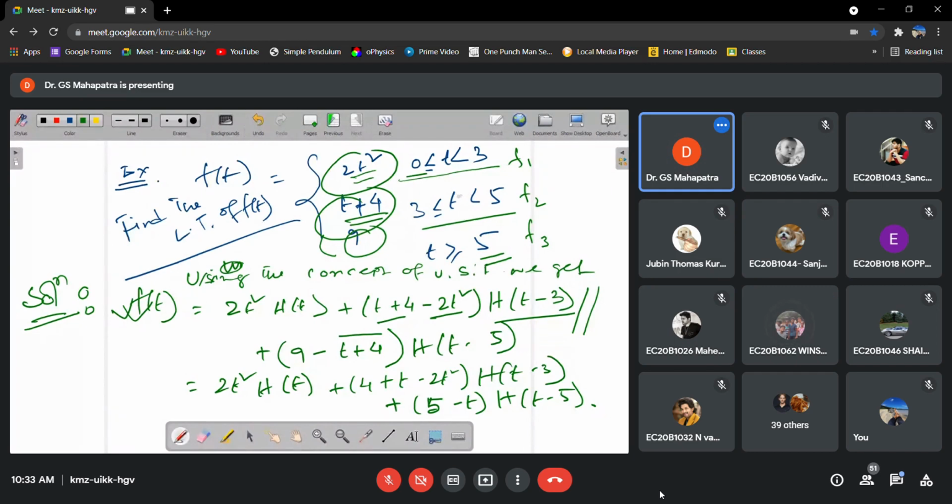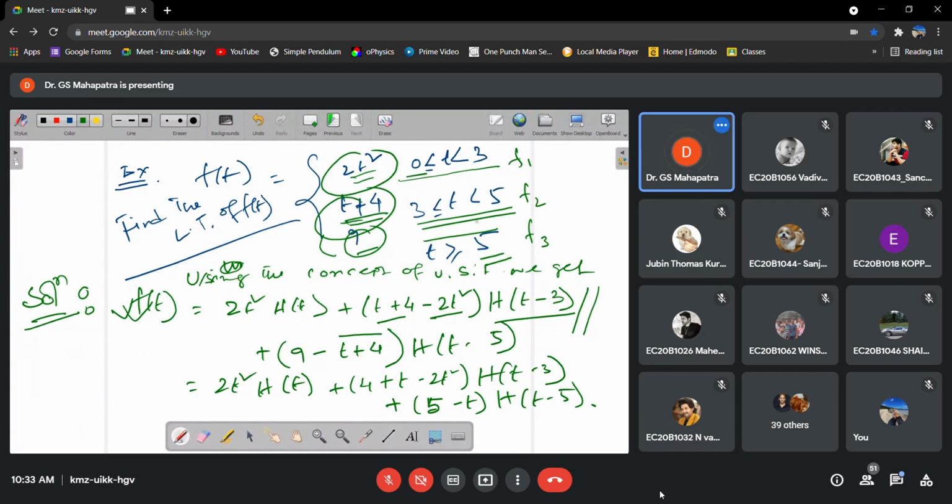0 to 3. And this function from 3 to 5. Yes, sir. And this function from t greater than 5. If you add all these three functions, then can you write, so what is the range for t then? That one 0 to 5, correct? Sorry, greater than 5 or 0 to 5 or 0 to greater than 0. What is the range of that one then?